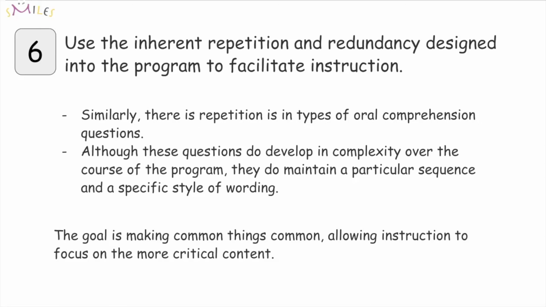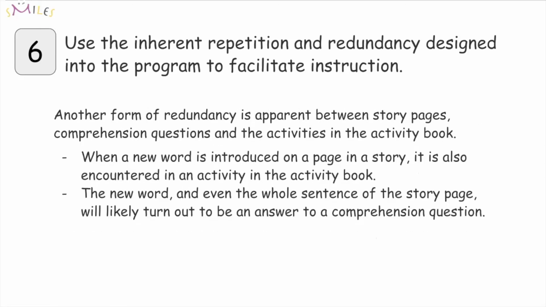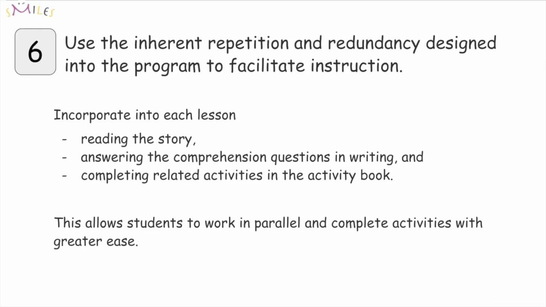The second form of redundancy is apparent between story pages, comprehension questions, and activities in the activity book. When a new word is introduced on a page in a story, it is also encountered in an activity in the activity book. The same word in the story shows up in the activity book. The new word, or even the whole sentence, is also likely to turn out to be an answer to a comprehension question.